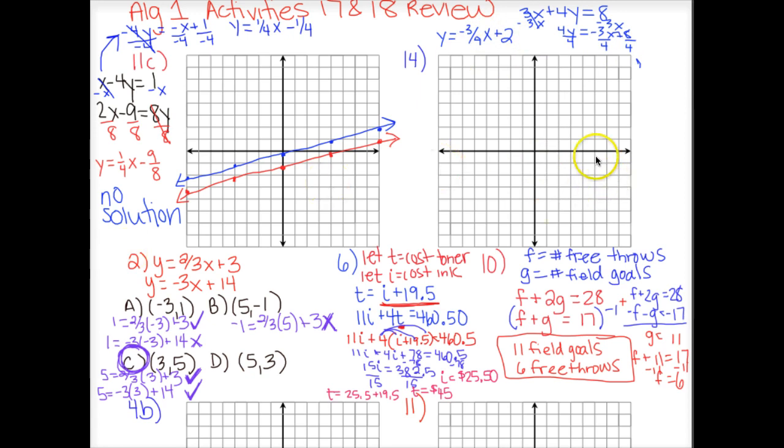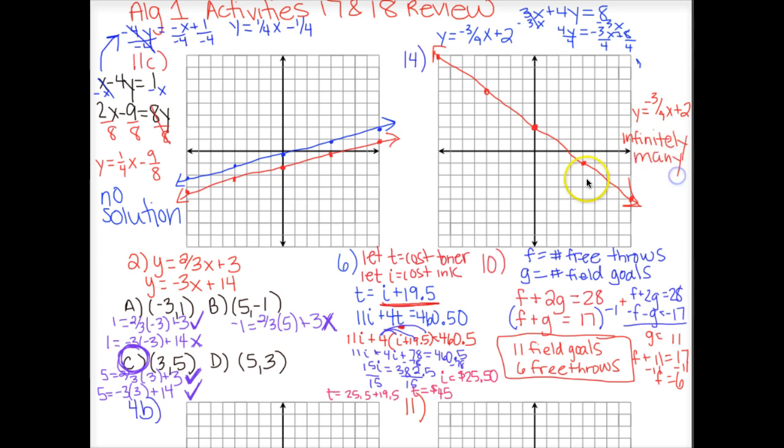The second equation was y equals negative 3/4 x plus 2. So I notice immediately these are the same equation. That doesn't mean you don't have to graph it. It says to solve by graphing, so you need to actually graph it. So y-intercept is at 2. Slope is negative 3/4, so down 3, right 4, down 3, right 4, as well as up 3, left 4, up 3, left 4. So I still graph it, but the graph is only of one line, which is why the answer that is listed is infinitely many solutions.